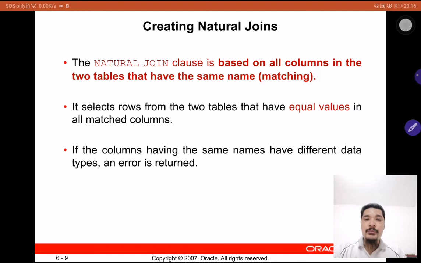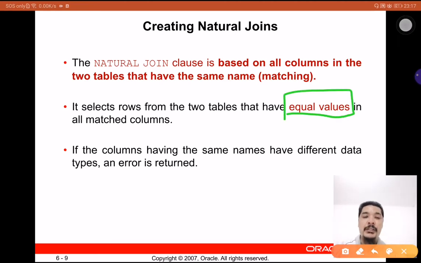It selects rows from the two tables that have equal values in all matched columns. The value is the same in all matched columns. If column student ID and this column student ID match and have equal values, then it will select the row.